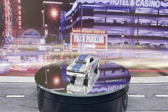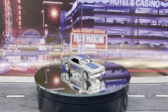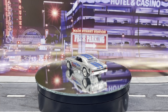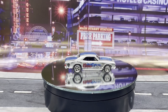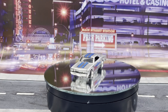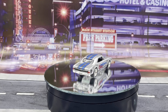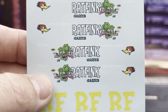Since I do have all the equipment, I'm going to try to do everything myself for the most part. One of the reasons is I've had horrible experiences with some sellers — not all of them, some are spectacular — but some sellers' water slide quality is just terrible. Let me grab some off my desk and show you what I'm talking about with pixelation. These are some that I purchased.